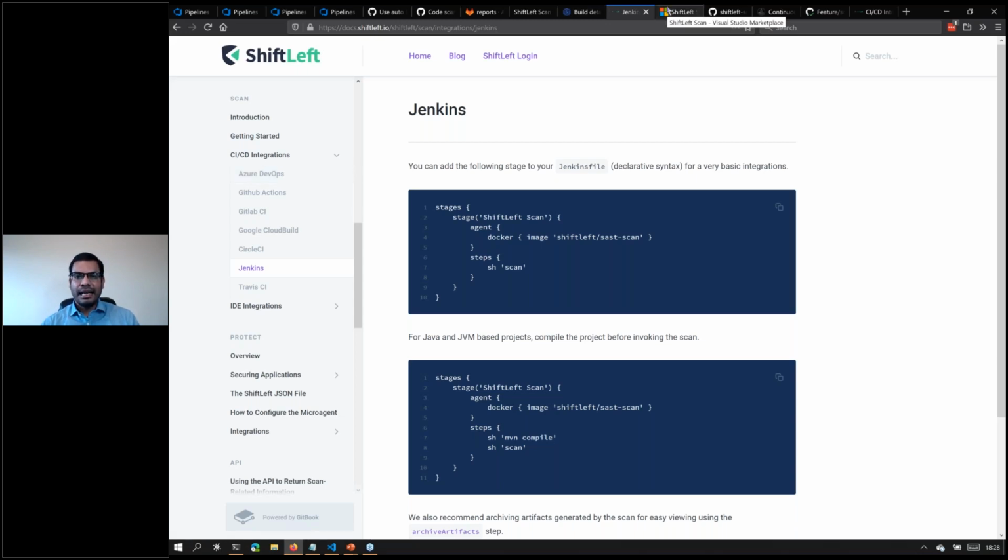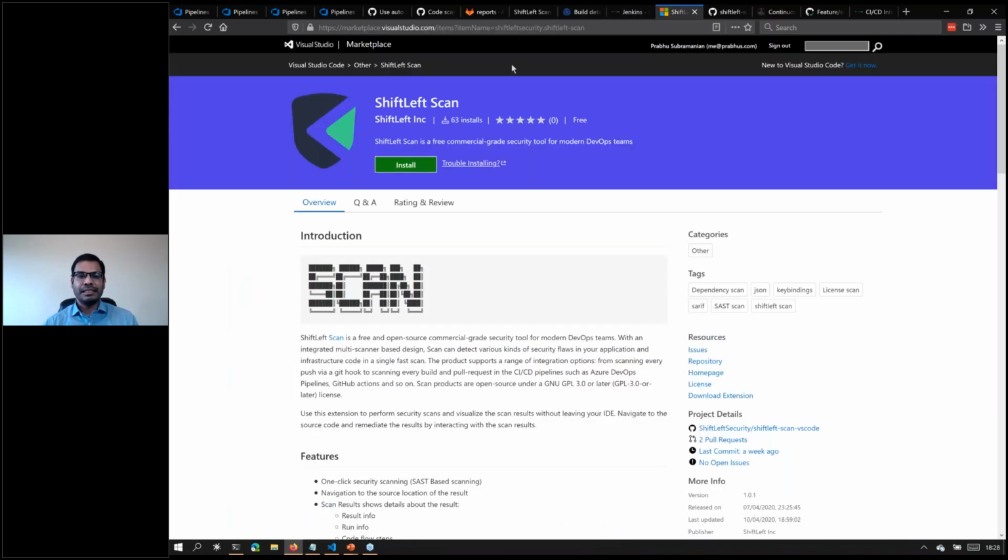We have Scan listed in the marketplace. So this is the Visual Studio marketplace. So far, we saw Scan working on the CI platforms, right? But the company name is ShiftLeft. And we know that build is not left enough, isn't it?